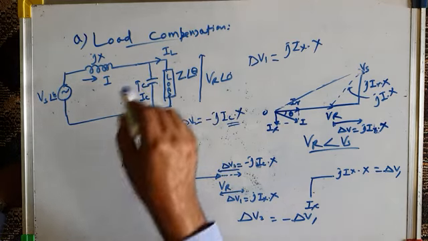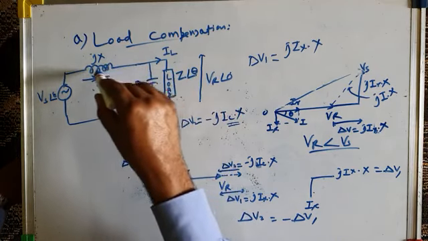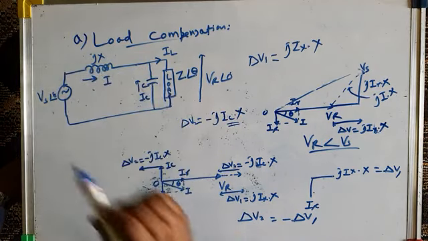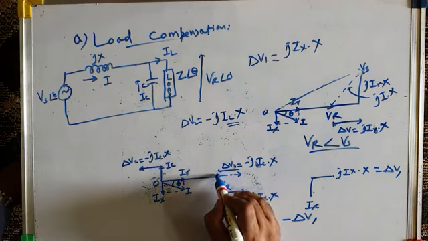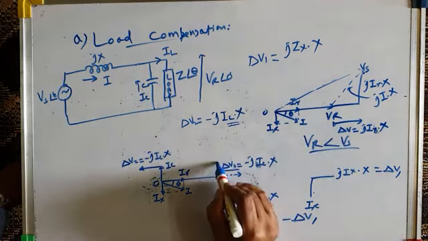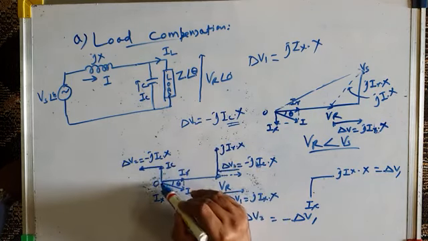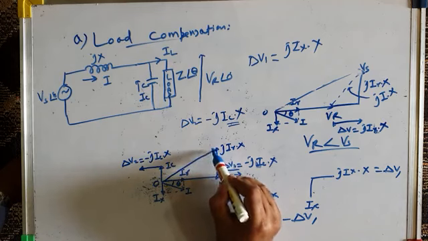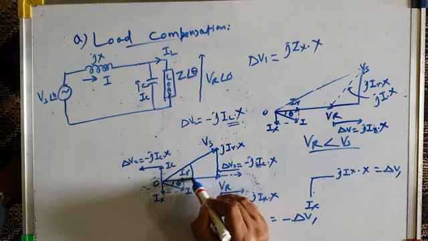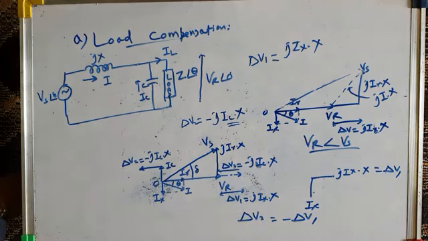But there will be a resistive component of current also drawn by the load, and that resistive component of current will also flow through the transmission line reactance and cause, which I have shown here also, a jIR into X voltage drop. Therefore your sending end voltage will be this. This is the sending end voltage Vs. The angle between Vs and Vr is delta, which is also called the power angle or transmission angle.